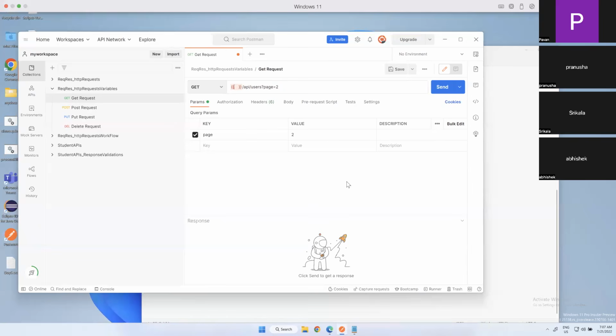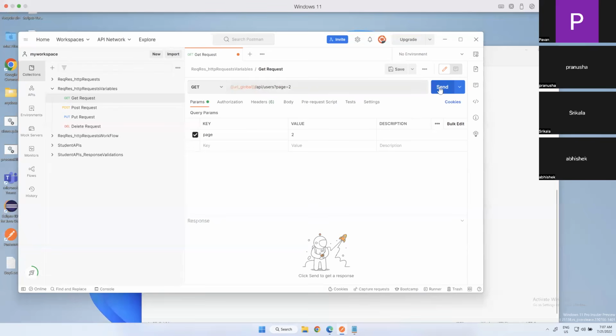We already defined the global variable. Now we are trying to access the value of that variable in our request. So simply you can say URL_global. That's my variable name. That's it. If you write something wrong, it will show you like this. And if everything is correctly written, it will show you like this. Now it is added.